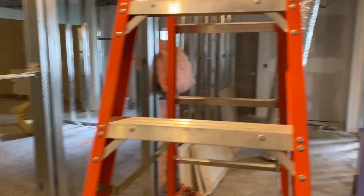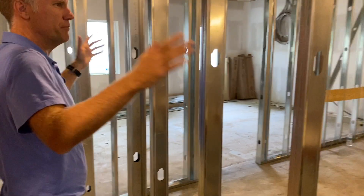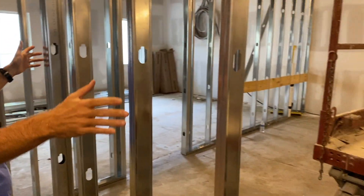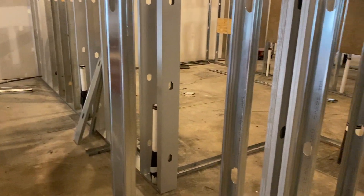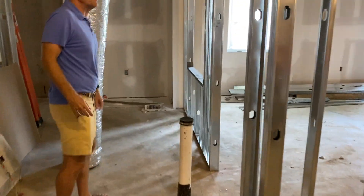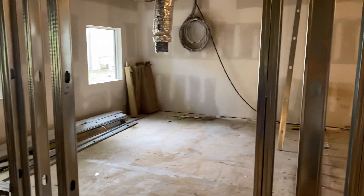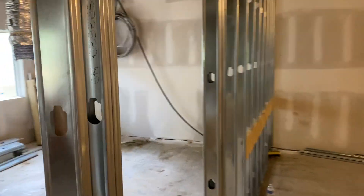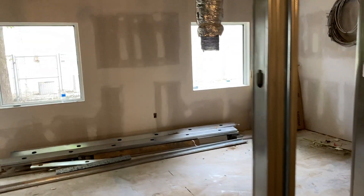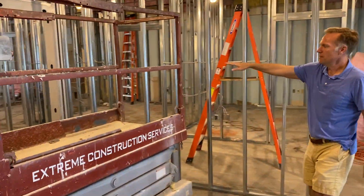And then what we have been waiting for — what all young families have been waiting for — a beautiful large nursery for the toddlers. We'll be sure to move this machine before we do that. And then here you'll see a nice large infant nursery. In here there's a cut-through door that leads to a toddler bathroom.